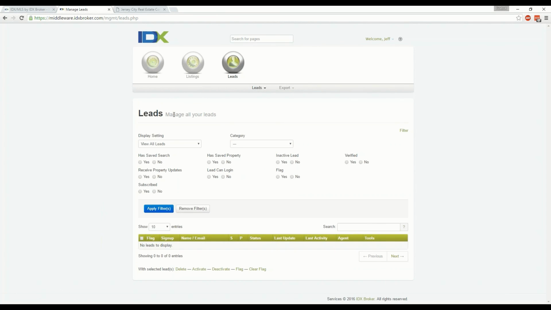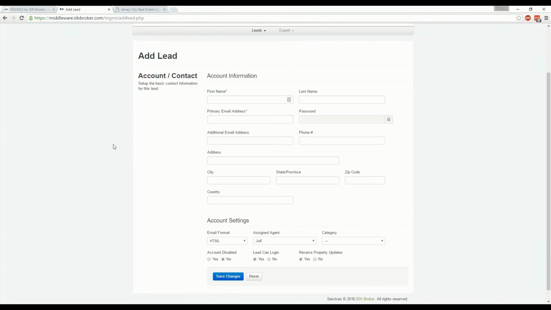So I can really customize the filters and lists that I want to show up here. You can see this is a great management tool where I can go to just keep track of my leads and get in contact with them and see what they've been doing. And then obviously I can create a lead as well by clicking on the Create tab.